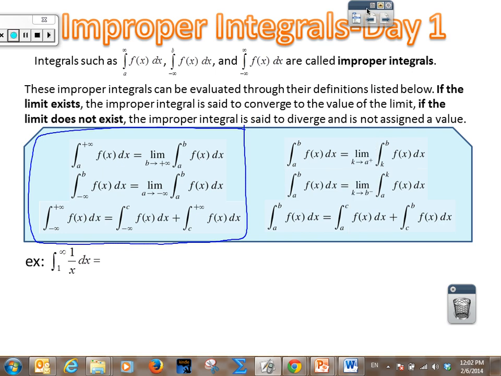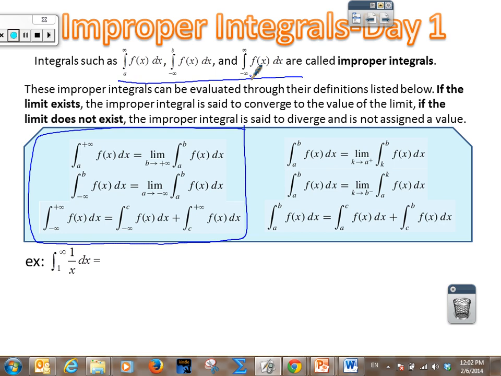Let's talk about what an improper integral is. On the ones that we're working on today, it's pretty obvious that it's improper because it's going to have positive infinity or negative infinity or both on the integral sign. So it's pretty obvious what they are. Like this right here. It's either going to go from some number to infinity, or from negative infinity to some number, or it could go from negative infinity to infinity. So that's what they appear like.